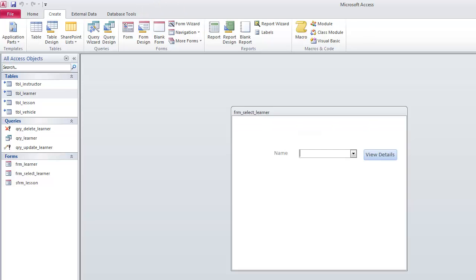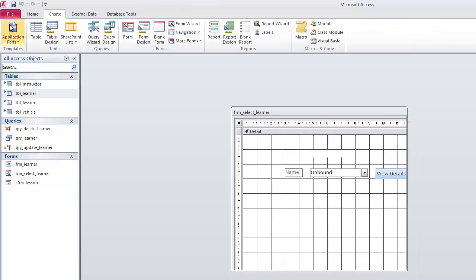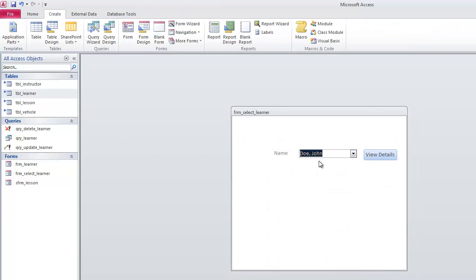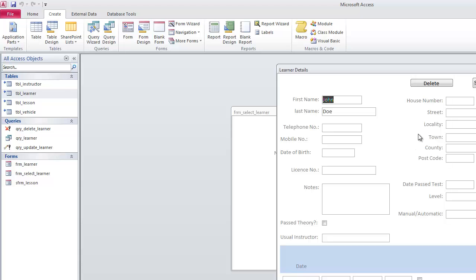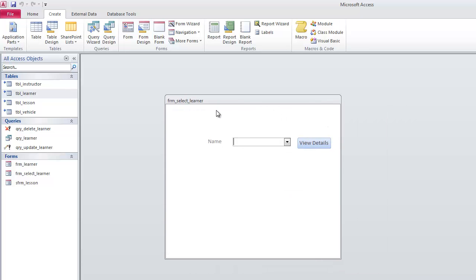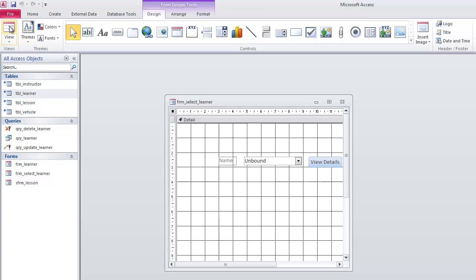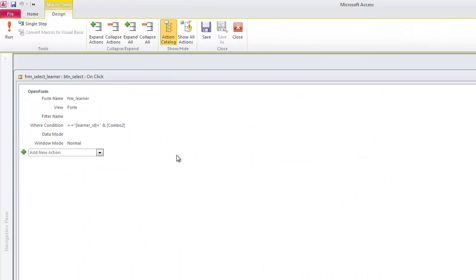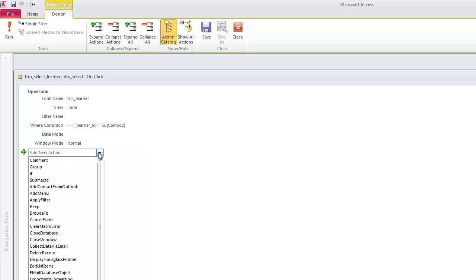So I'll re-enter John Doe, close this form or put it into design view, review, so I can get John Doe. There he is, view details, and I'm going to click on delete. Now that's taken me back to here. He's deleted, but this actually didn't close, and that close facility is really useful. Surely if I've got it on there, I could also do it on here. So what I'm going to do is go to the view details, view the macro, there's the open form.